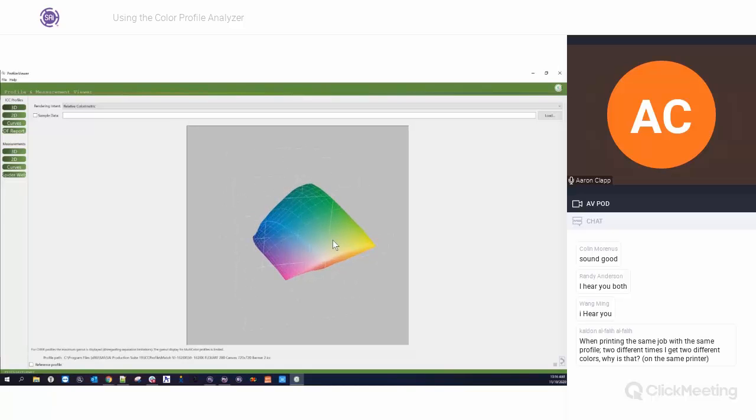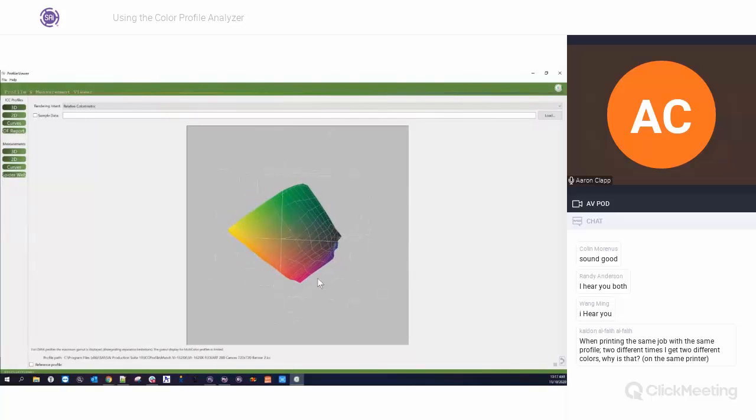So if you're making profiles, this is a really good way to look at your profile and see if there's anything weird going on. You know, something drastic or something that's way out of whack. You don't want to see big divots in here. You don't want to see spikes coming out of it. You kind of want to see a shape that's somewhat uniform, something like this, or very, very similar.